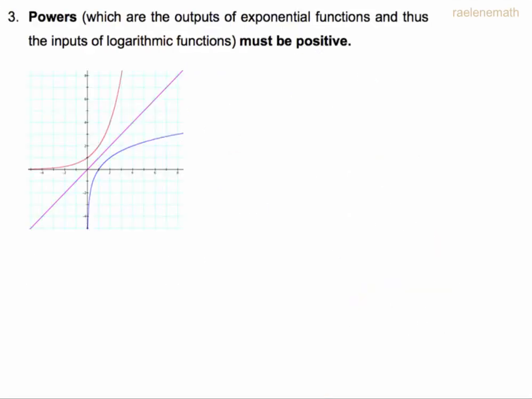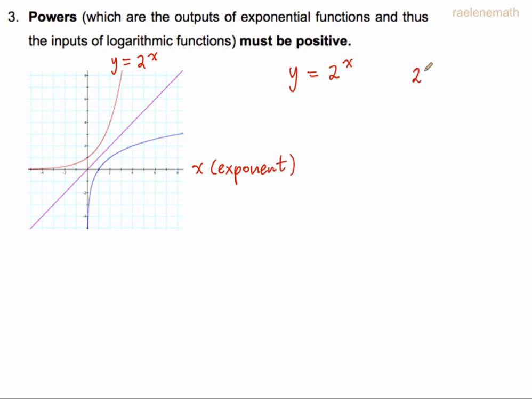Okay, the next case of domain restrictions are for powers. Now, before we talk about how to solve these things, we need to make sure we know what a power is. And it's best to start the conversation with an exponential function. So if we have an exponential function, y equals 2 to the x, a lot of people will read that as 2 to the power x, and they'll think that x is the power. But x is in fact the exponent, and the answer of 2 raised to the exponent of x is the power y.